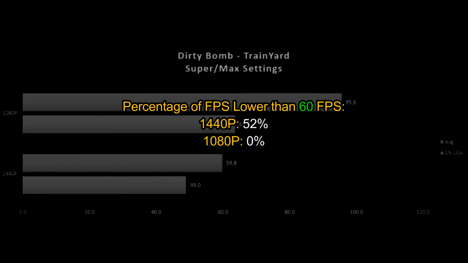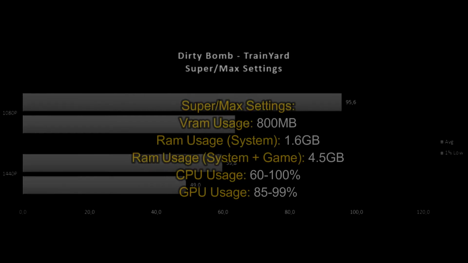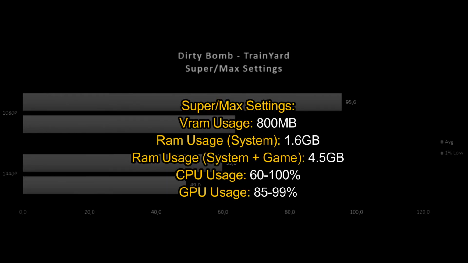So this is, as you can see, the consistency, 0% of frames was below the 60fps on 1080p, like I told you, and I should recommend you the maximum settings, 1080p. The VRAM usage was around 800 megabytes, the RAM usage was around 4.5, so I should recommend you to have at least 6, but I'm pretty sure that 4 gigabytes is enough for this game.